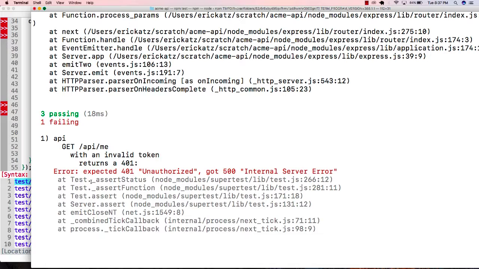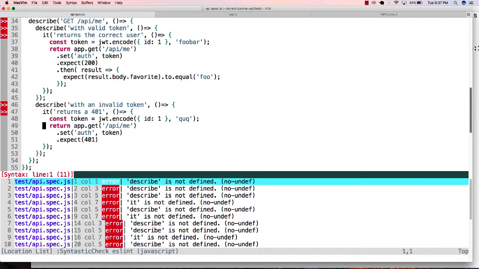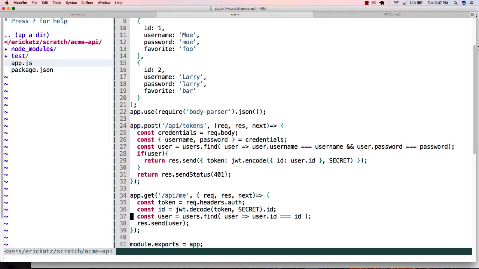And the fact is, what ends up happening with JWT is that if JWT attempts to decode a token that is not a correct token, meaning it looks at the payload and the encrypted version of the payload, and it realizes that it's been monkeyed around with, that it doesn't match up, it throws an error.